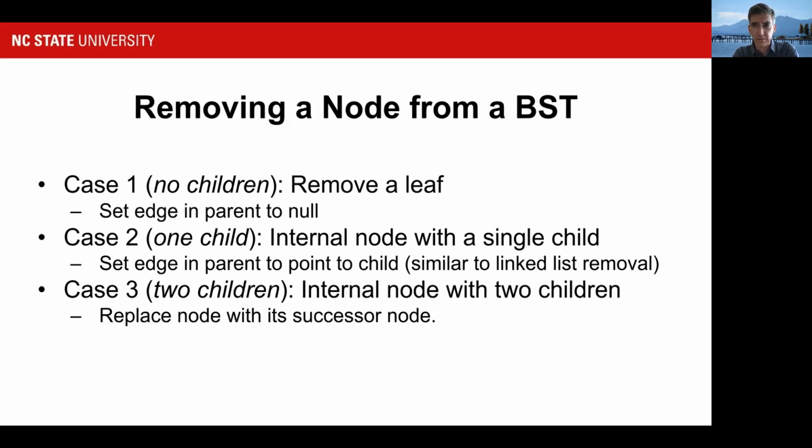And then the final case, like the one on the previous slide, is the case where there are two children. A node has two children, and we need to remove that node. This turns out to be a more challenging case, but we can say what we need to do in very simple terms. All we really need to do is replace the node we're removing with its successor node. Because its successor will honor all of the same relationships that it was honoring, it will be bigger than its left subtree, smaller or equal to its right subtree. So this idea of replacing with a successor is intuitive and simple and will always work.